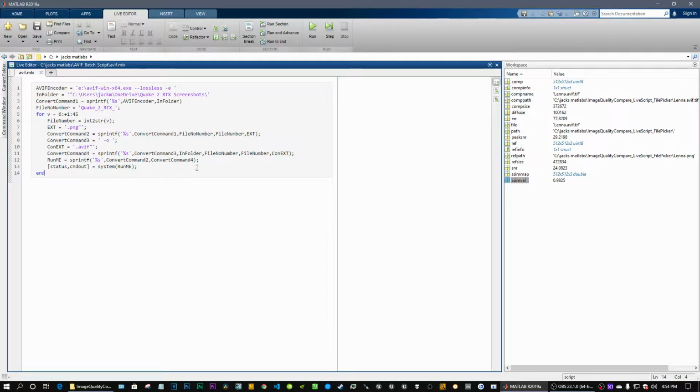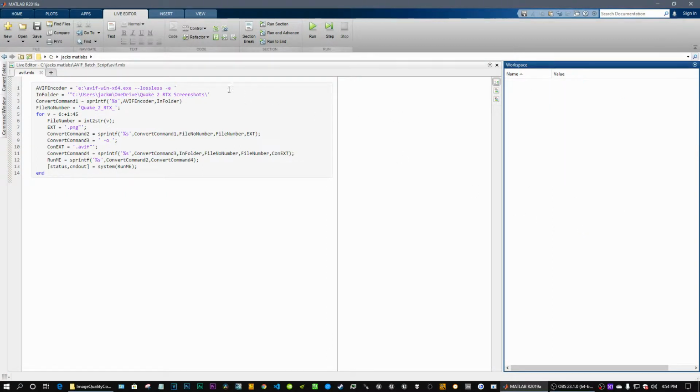And just as a quick thing that I ended up trying to do, I probably could have done this in a batch file. I don't care. I thought that this was a really dumb way to do something. So AVIF is the AV1 image format. And there's nothing right now that will let you do a batch conversion because it's a new standard. Really nothing uses this image format. And I just wanted to convert all my Quake 2 RTX screenshots to this. So I did a really dumb thing.